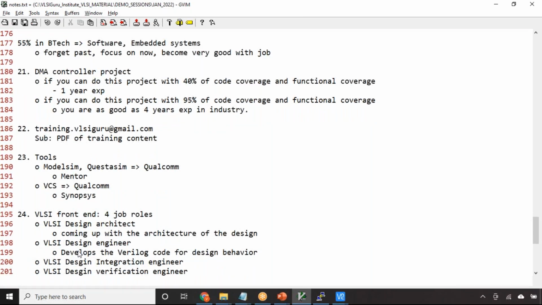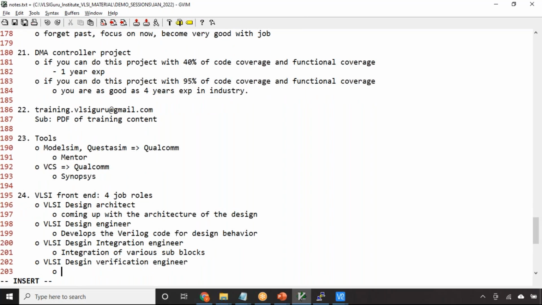Yes, these topics will be covered as part of our course. What the integration engineer does is work on the integration of the various sub-blocks. For the people who are not able to follow, I will be explaining everything after the break. We'll take a break. After the break, when we go to the ASIC flow, we will understand all these aspects. So don't worry in case you are not able to follow some of these topics. Now, what does the design verification engineer do? He does the functional verification of the RTL code, the design that has been developed.